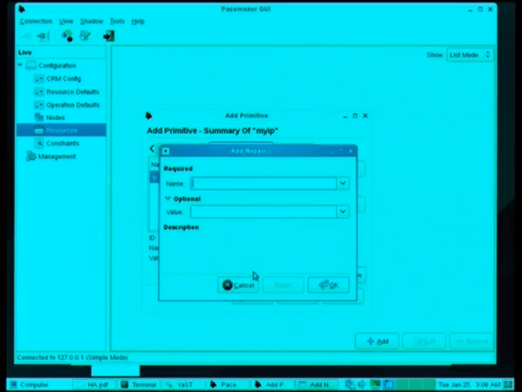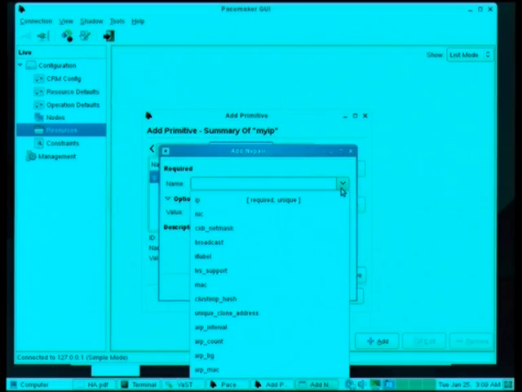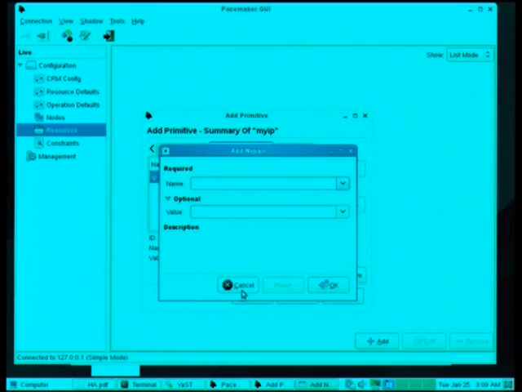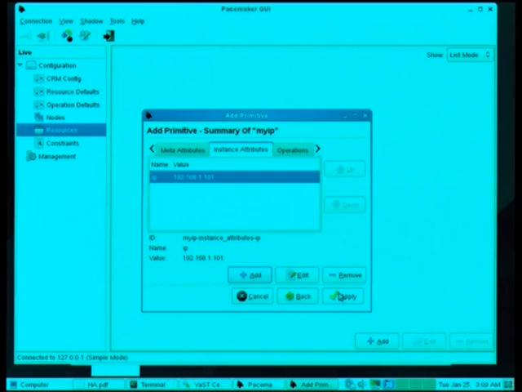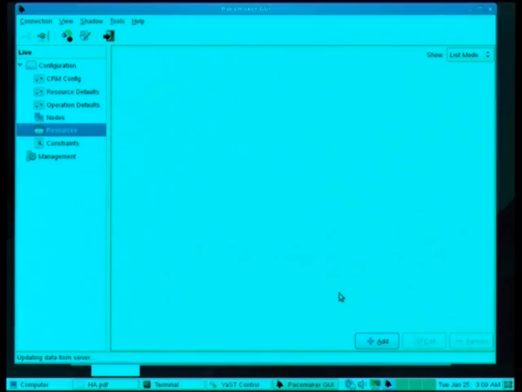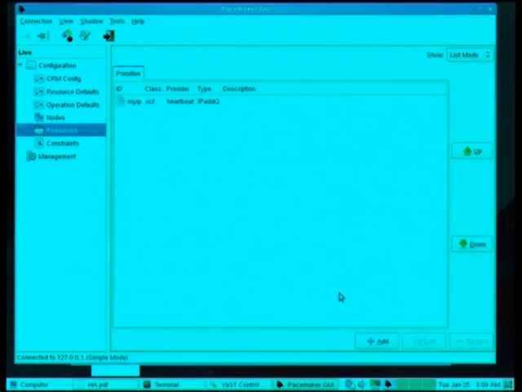And if you're wondering, do we have any other instance attributes? Just click Add again, do the drop-down list, and you will see the other instance attributes that are provided by the resource agent. Just pick the instance attributes that you think you might need. As you can see, only the IP address is required here. So, since it requires only the IP address, I'm not going to do anything else. I'm going to apply, which creates the resource in the cluster.